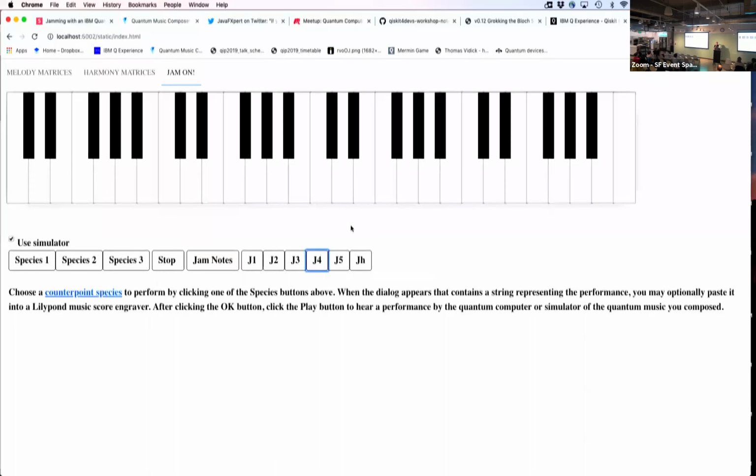Now, does anybody remember the five note melody from Close Encounters? Does anyone want to hum it? What is it? Da da da da da. Okay, so anyway, I'll just start out the jam with that. Can you crank it up? Okay.